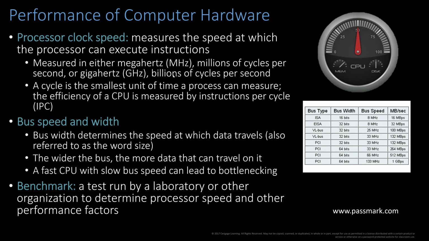So ISA, when we had that, you see the bus speed was 8 megahertz. We're now up to 133 megahertz. That's 1 gigabyte per second transfer, okay? So keep that in mind. Capital GB for gigabyte versus lowercase gb, gigabits, which tends to be speed when we talk about speed. So gigabytes, how much data; gigabits, what can be transferred.